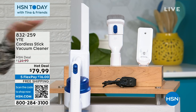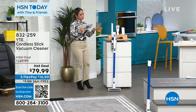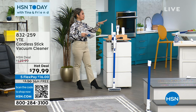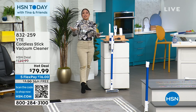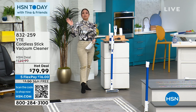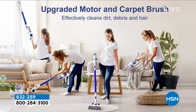This is the YTE cordless stick vacuum cleaner and it comes with the cordless vacuum, a floor brush, the long crevice tool, a two-in-one cleaning tool, and the charger. It also comes with a rolling brush that's already pre-installed, plus a wall mount bracket. I have it in my laundry room — just mounted there so I know where to grab it and I can bring it upstairs and downstairs easily, because guess what? It's under three pounds. That's all you need to make sure you're always cleaning. If it's too heavy or corded, I couldn't be bothered. This vacuum is 43% off today — just $79.99. The original price was $140.